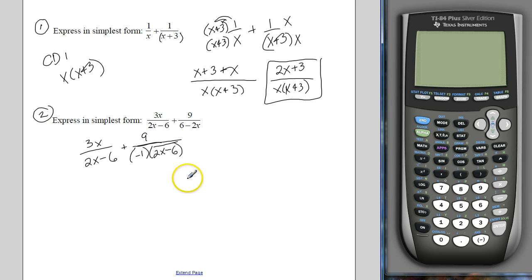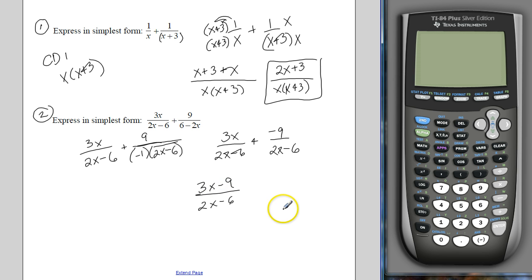So now I don't like the negative sign downstairs, so what I'm going to do is move the negative upstairs. I always like it better in the numerator. So it's 3x over 2x minus 6 plus, now instead of 9, I'll put the negative upstairs, negative 9, over 2x minus 6. And after we move the negative, it's a common denominator. So I keep the common, 2x minus 6, and I clean up the numerator. It'd be 3x plus a negative 9 is just 3x minus 9.